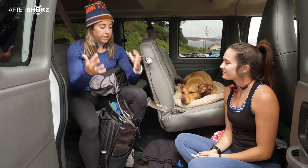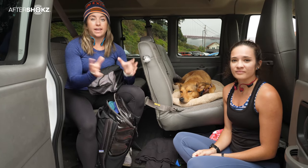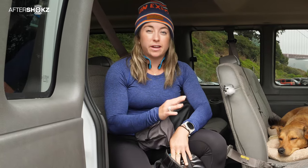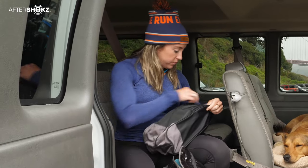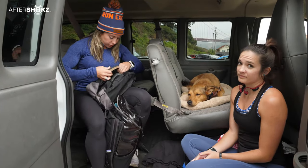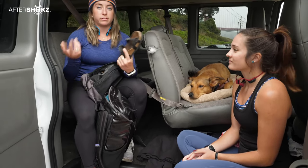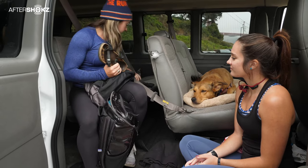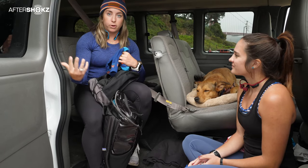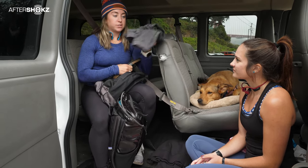With that compartmentalizing you'll be able to keep track of all of your stuff. Those bags keep everything light and the labeling makes it easier to know whose is whose. The recovery clothes are not a part to be forgotten. You'll be in this van a lot so you want to make sure you're comfortable. Make sure you have something other than sneakers — that's super important to let those feet breathe. Our favorite TRE socks are just the best. Letting yourself be in another mode when you're not running helps separate this whole thing out. Your favorite sweats or joggers.